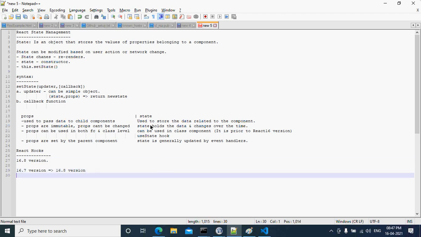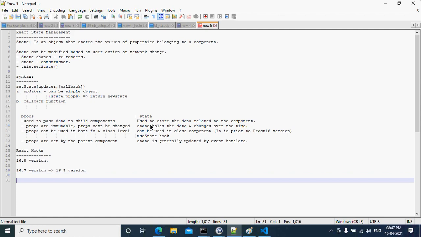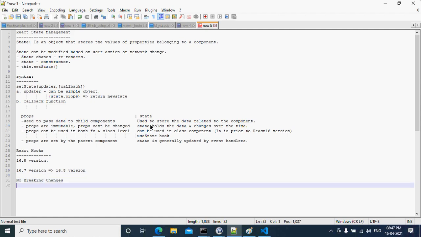Do we need to use the React hooks compatible with 16.8? It is optional to use React hooks. It won't break anything in our project even if we update from the previous version to 16.8. I mean to say, no breaking changes. It is completely opt-in. No need to rewrite the code.